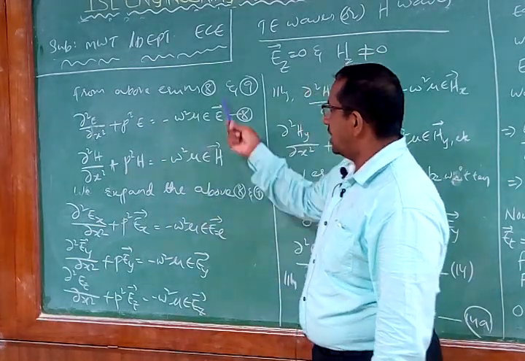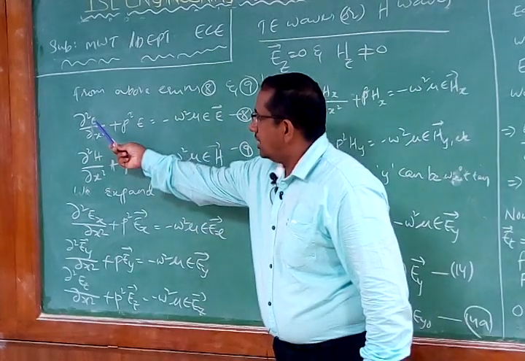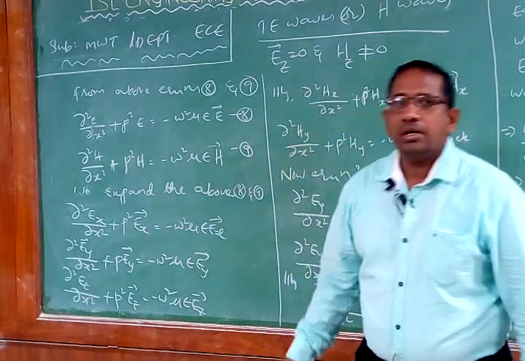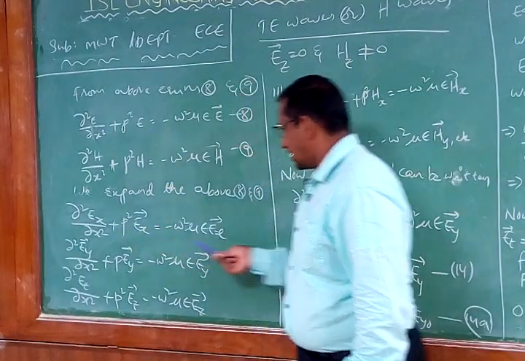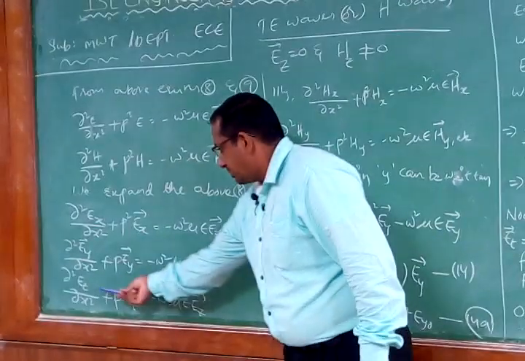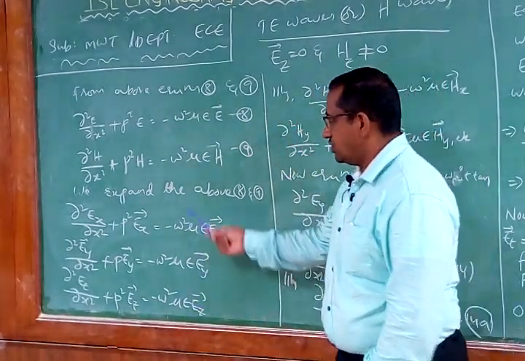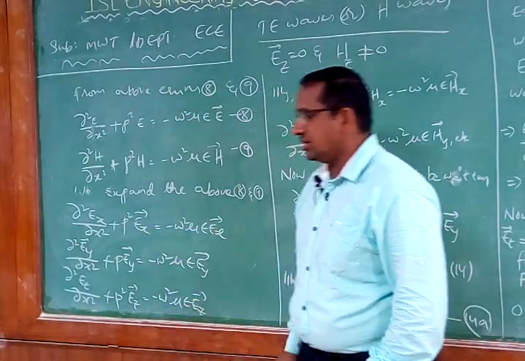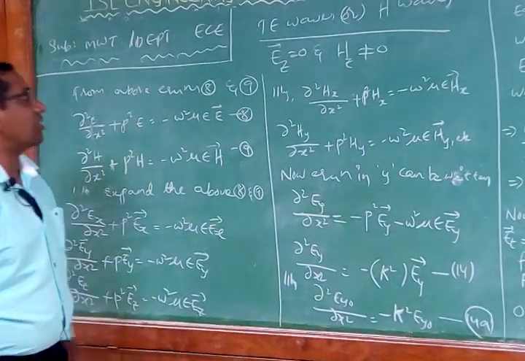Now we expand the above equations 8 and 9. When you expand, you substitute Ex, Ey, Ez for E and write them independently. Wherever you have E, you replace it with Ex, then with Ey, and similarly with Ez. Thereby we get three equations, which are the electric field equations along the x direction, y direction and z direction, that is, along the x, y and z coordinates.